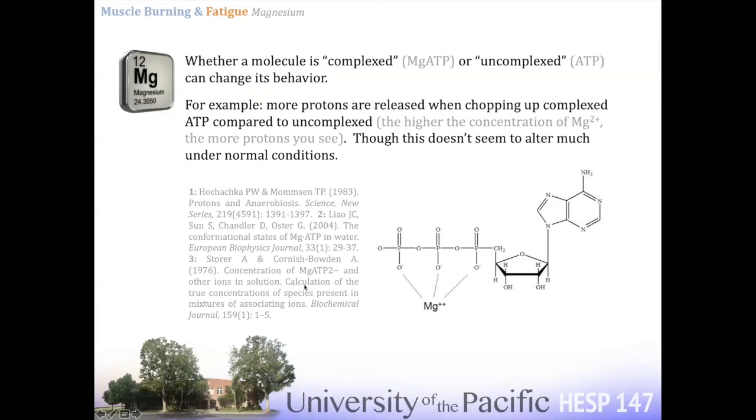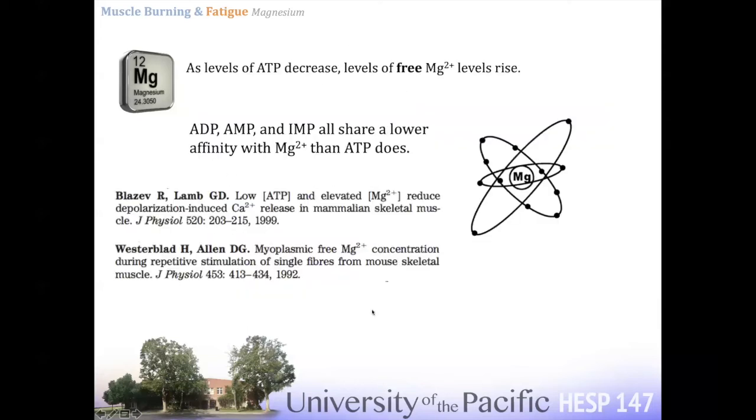And there are some fundamental differences with the magnesium in how it behaves as you're going through ATP hydrolysis. I don't really care about that stuff. What's important is the free magnesium, where again, ADP, AMP, IMP, inosine monophosphate, right? That's the AMP deaminase one. These have a lower affinity with your magnesium. Each one of these. So you go through ATP hydrolysis and you're increasing the amount of free magnesium that you have.